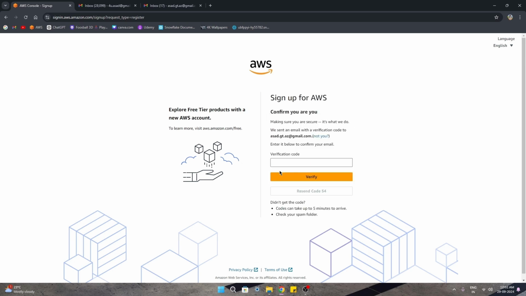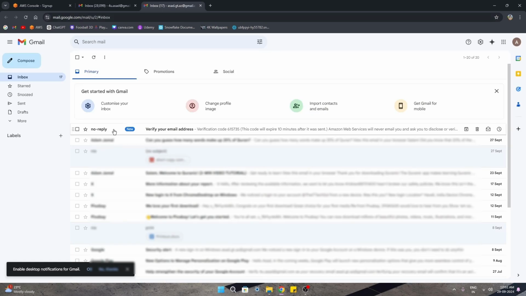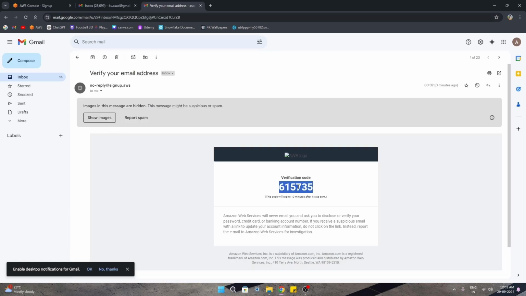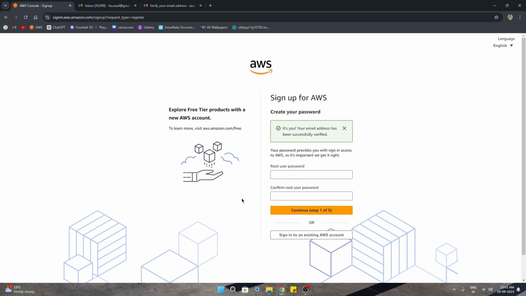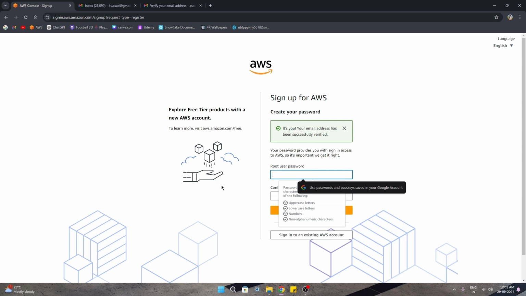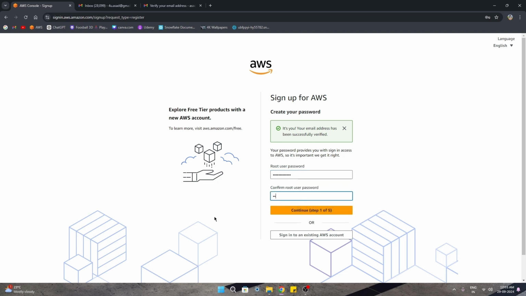So this will generate a verification code and that will be sent to our email ID. We need to verify that code. I'll just copy this code from my mail and paste it here in the verification code, and let's click on verify. So now it's asking us to use a password. Make sure to give a strong password. I'll give my password here. Let's just set up and make sure that we satisfy all the conditions for the password here. And let's confirm the password once again.